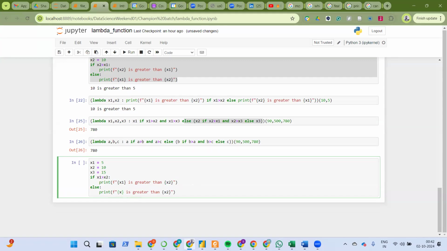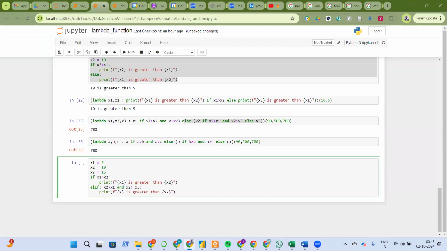Else, now I'm evaluating else, so I want to do elif here. Elif, now if X2 is greater than X1 and X2 is greater than X3.